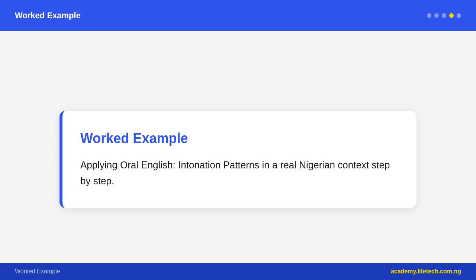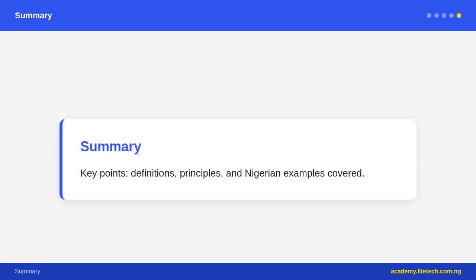Rising intonation, upward arrow, equals voice goes up at the end, used for yes/no questions: Are you coming? Upward arrow, equals can be answered yes/no; plus lists, all items except last: bread, upward arrow, butter, upward arrow, eggs, upward arrow, and milk, downward arrow; plus incomplete thoughts: When I arrived, upward arrow, more to come; plus polite request: Could you help me? Upward arrow; plus tag questions expecting agreement: You're Nigerian, aren't you? Upward arrow. Fall-rise, downward arrow upward arrow, equals reservation plus doubt plus contrast: I think so, downward arrow upward arrow, equals not completely sure.